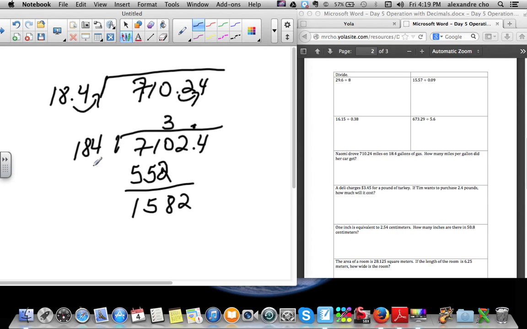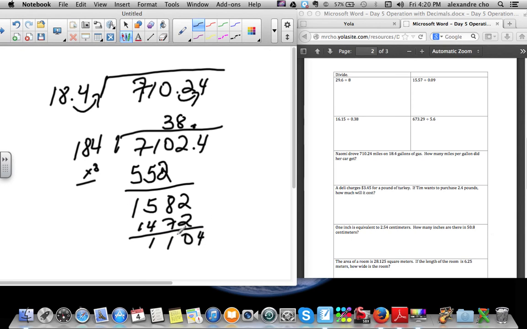8 would be 64. I think you go 8 times. No, can you go 8 times? Well, maybe 8. So I'm thinking 8 times. 8 times 4 is 32. Goes 3, 64, 67. Goes 6, which is 1472. Okay. Subtract. That's a 0. That's a 1, and that's a 1.